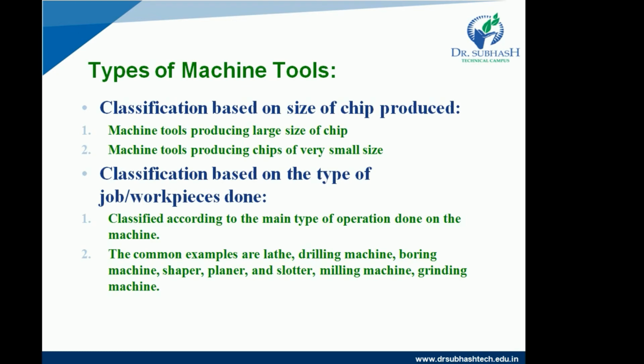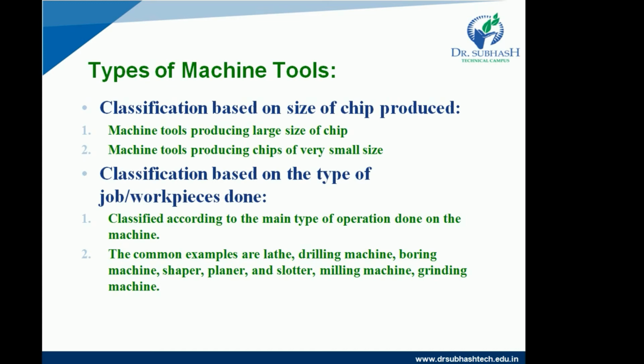Then classification based on the type of the job or workpiece done. So which type of workpiece, which type of job we are producing on the basis of shape and size with the use of that particular machine tool. So classified according to the main type of the operation done on the machine.